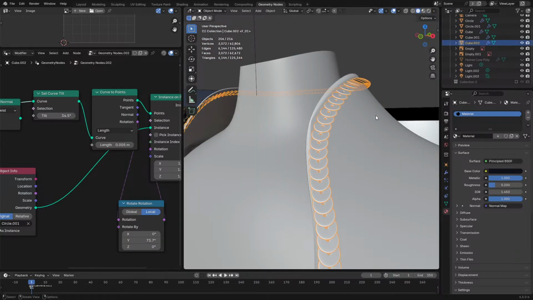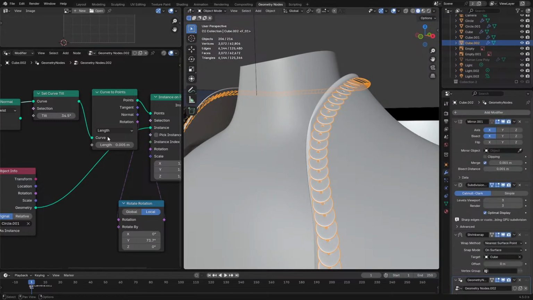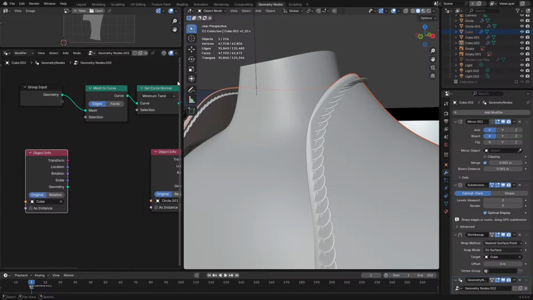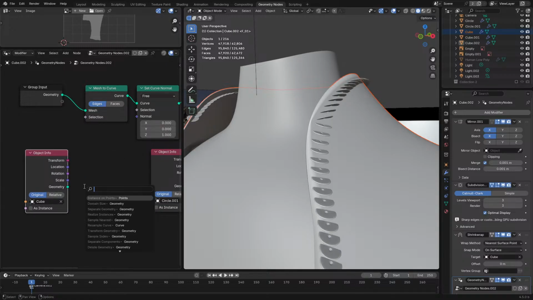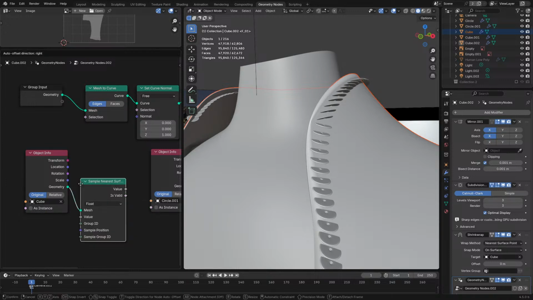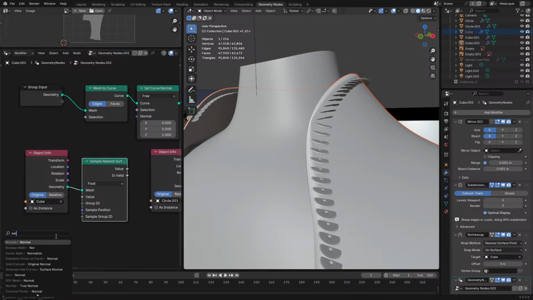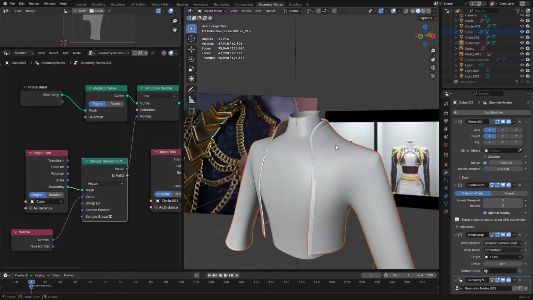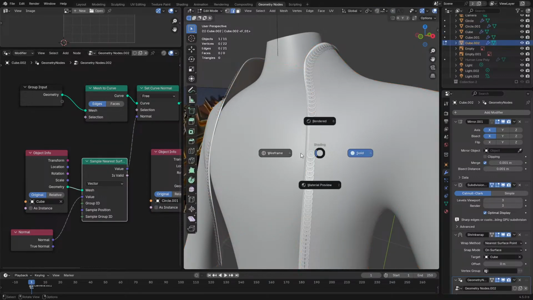Yeah, then I should set the normal to be according to the mesh normal, so let's go and do that. I was hoping to avoid it, but here we are. Free. It could be free. Sample nearest surface. We'll go and do the normal. Regular normal. Nope, we want that to be a vector. There we go, plug that into there, and we should see, yay, it's now just working.